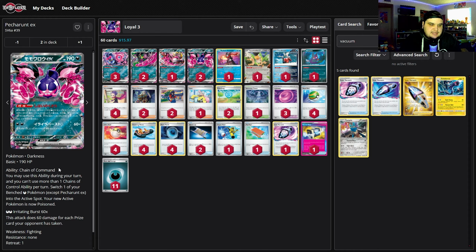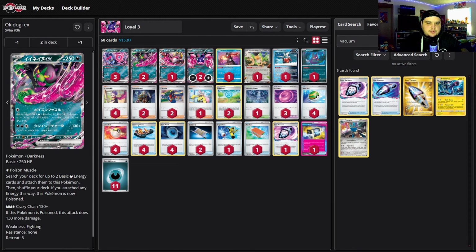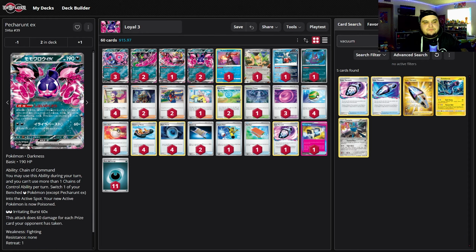We have the Pecharunt EX, which has that really cool Chain of Command ability, which says you can basically use it to switch your active with a benched dark Pokemon, and then the new dark Pokemon that is the active is going to be poisoned. So this is a way to trigger the Okidogi's additional damage. And then it does have an attack for 2 dark energies. It does 60 times the amount of prizes your opponent has taken. So this can be a really good finisher for the late game.